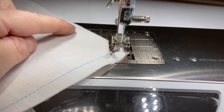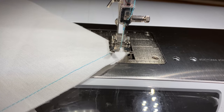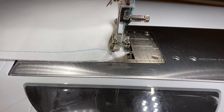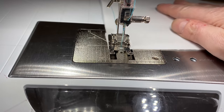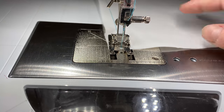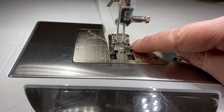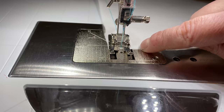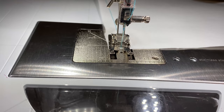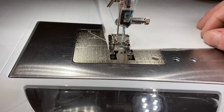So the 97 foot is on the machine, and I've got the straight stitch with the default settings, and I used the side of my foot just there to make my first pass. Now, if you wanted the top to look more like old-fashioned ledger paper or whatever, you could have gone about an inch down, but I'm not going for that accuracy. Okay, so now I'm going to go ahead and cut this, and then I'm going to do another row.